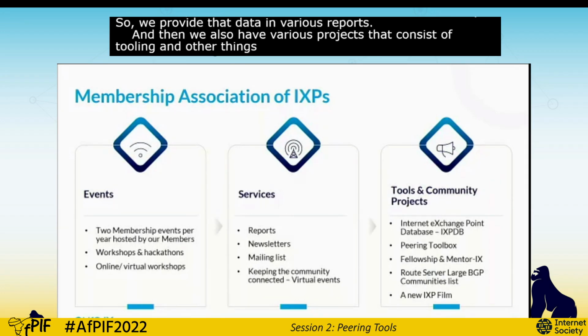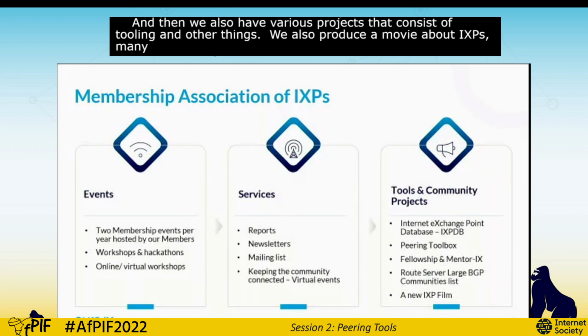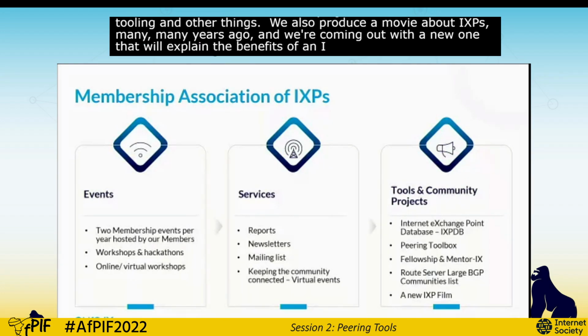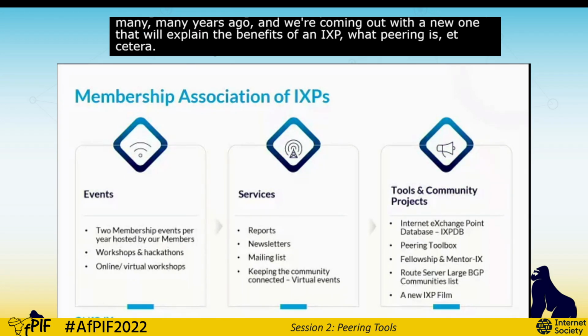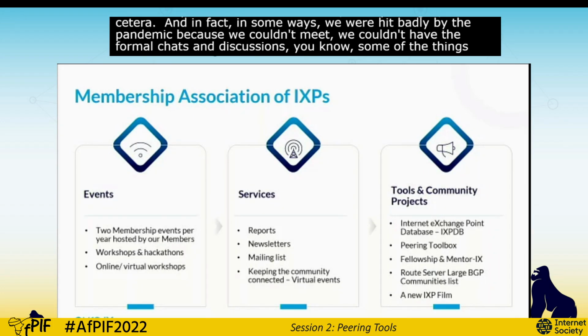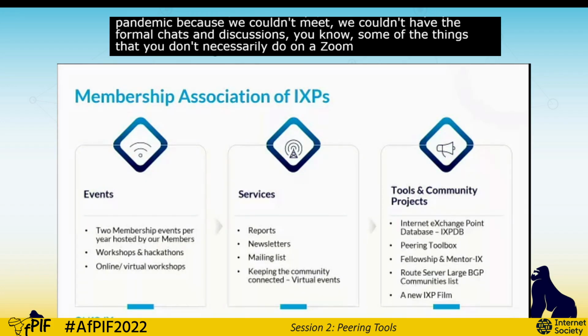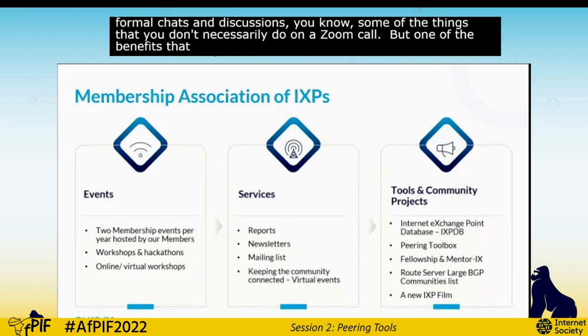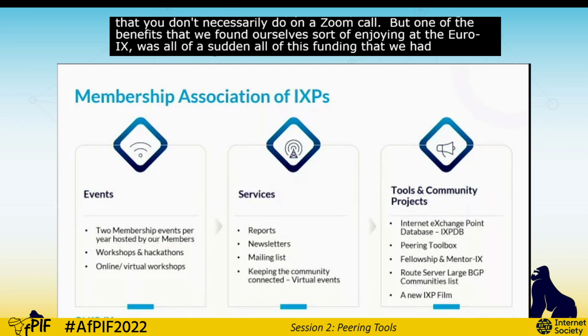We also produced a movie about IXPs many years ago, and we're coming out with a new one that will explain the benefits of an IXP, what peering is, etc. And in some ways, we were hit badly by the pandemic because we couldn't meet, we couldn't have all our informal chats and discussions, some of the things that you don't necessarily do on a Zoom call. But one of the benefits we found ourselves enjoying at Euro-IX was that all of a sudden, all this funding that we had to organize events, we couldn't use for an in-house event.